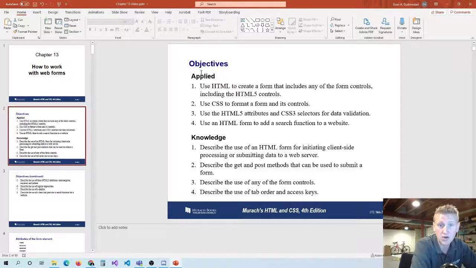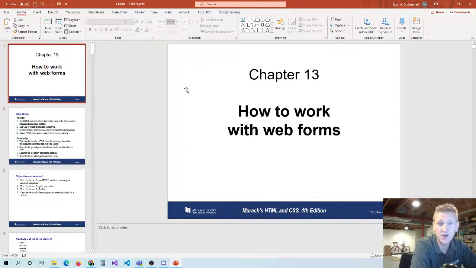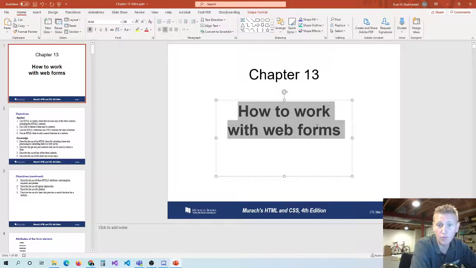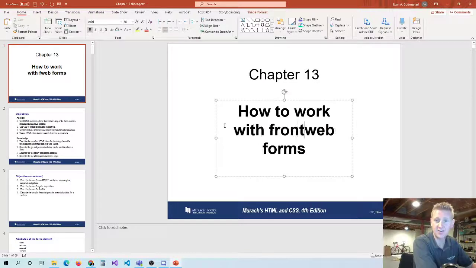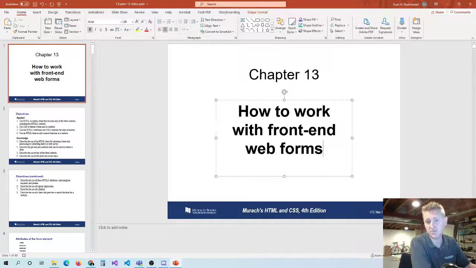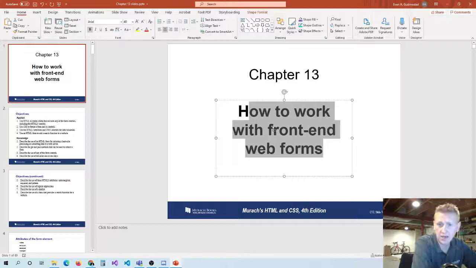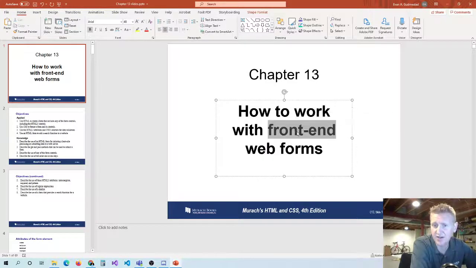When it comes to Chapter 13, what we're going to learn to do is how to code the front end of web forms, how to work with front end web forms. And I need to break down this front end language.